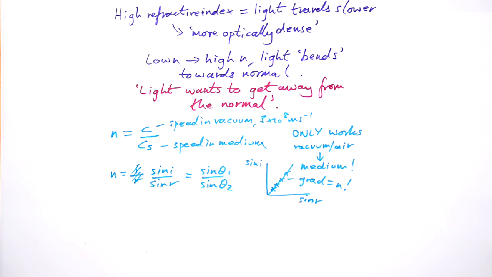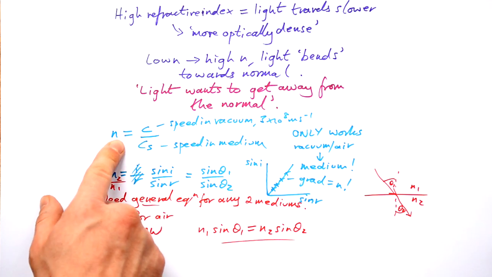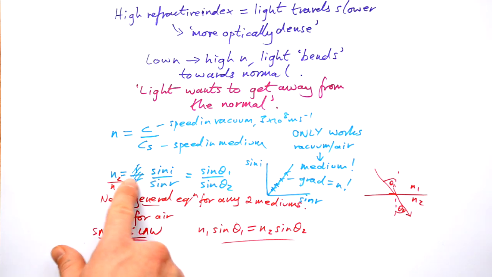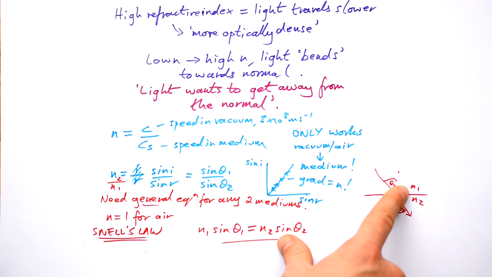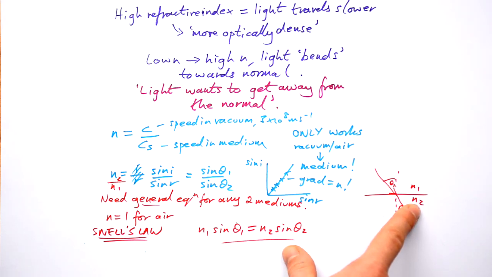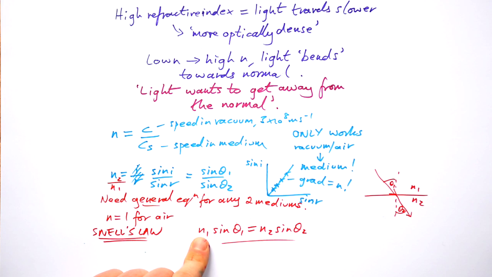What if we have light going from glass into water, or between any two media that aren't air or a vacuum? We need a more general equation. The refractive index for air is 1, because 3 times 10 to the 8 divided by 3 times 10 to the 8 equals 1. Incorporating this gives us Snell's law: N1 sine theta 1 equals N2 sine theta 2 — the refractive index of the first medium times the sine of the angle of incidence equals the refractive index of the second medium times the sine of the angle of refraction. Given three of these values, you can find the fourth by rearranging.